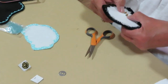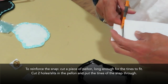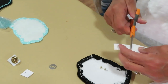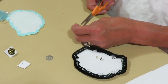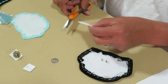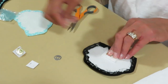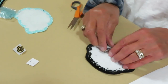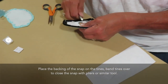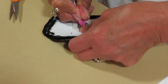Okay, then for reinforcement, because if you're going to use your coin purse a lot, or you give it to someone, they're going to be opening it a lot. So then I poke two holes in here, and I put it on here, so that reinforces your opening and closing it. And then I just pull that over with this here, pull it over, and you press down on it. See where it's flat?